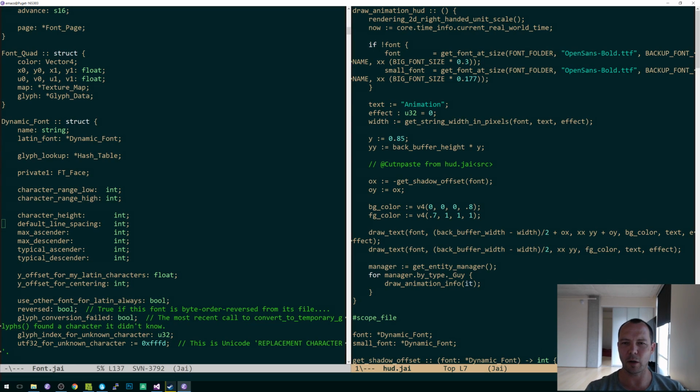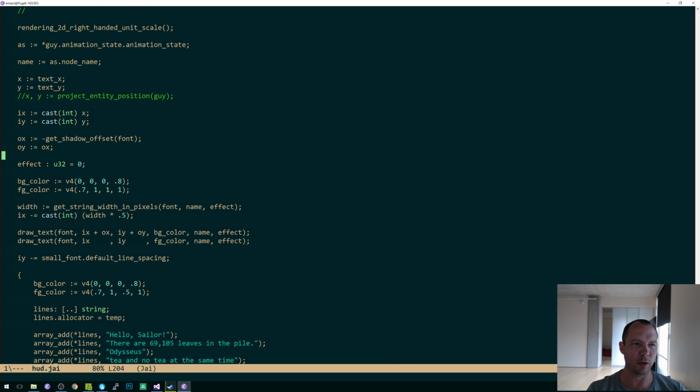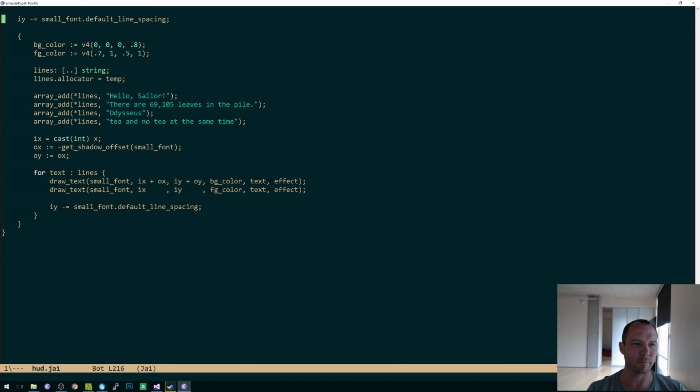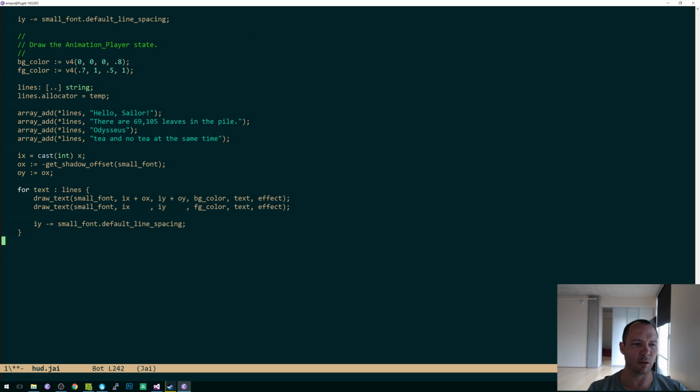We're going to draw a quad, and we're going to size it by the widest thing. So we're going to do a pre-process over the lines. That's why I'm putting them in an array. Draw the animation player states. So we're going to do this.